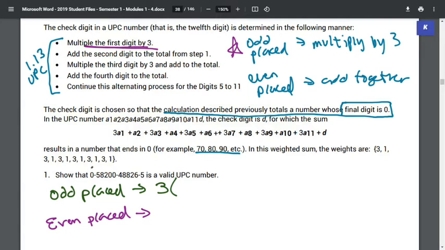When I'm talking about odd, there's that 0 right there. The next digit is an even place, and that's a 5. The next digit is the third number in line, which is an odd place, which is 8. The fourth digit in line, an even place, is 2. I'm basically just rotating through. The 5th-place digit is a 0, so that goes there. The 6th-place digit is also a 0. My 7th-place digit is a 4.